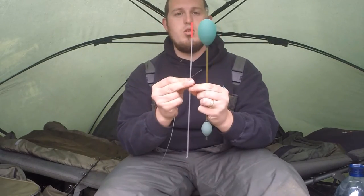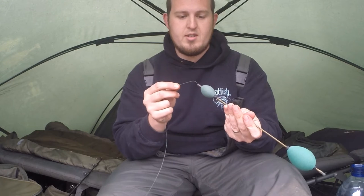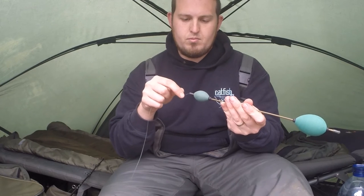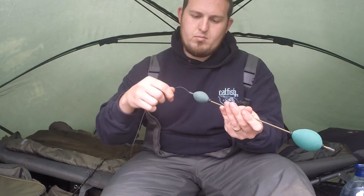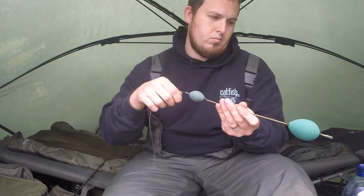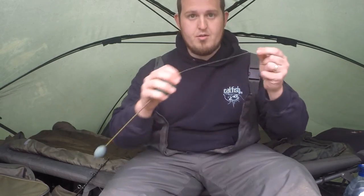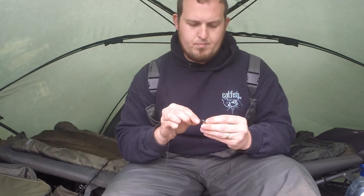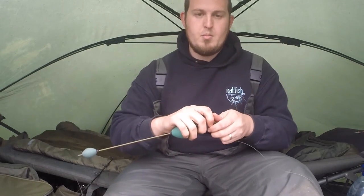Your tipper rig comes in normally two halves like this in the packet. Take this end and push your line through — thread it through the little end first. Bead it through. If you have any problems getting it out of the air don't worry too much, you can just pop it off. Pull your line through it, then put this back on like so, and put that back on the end.